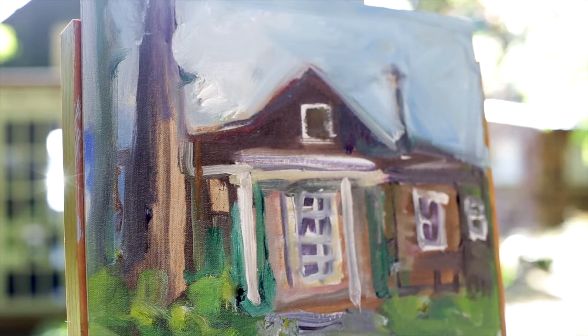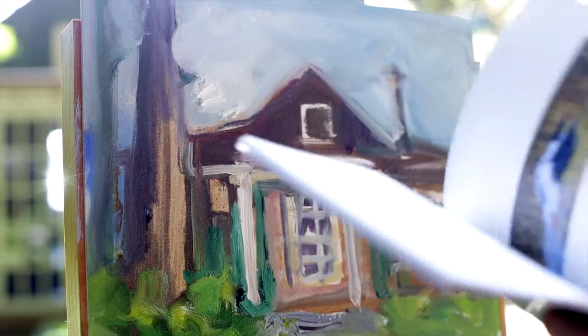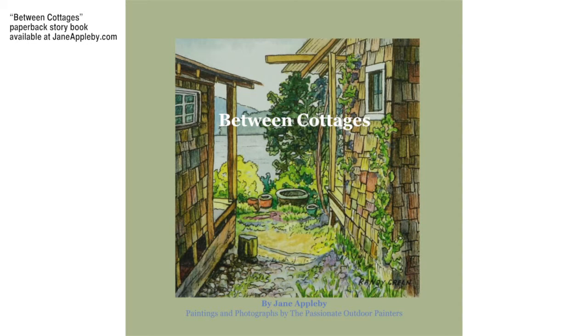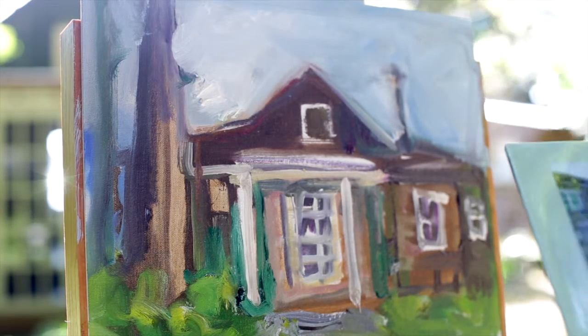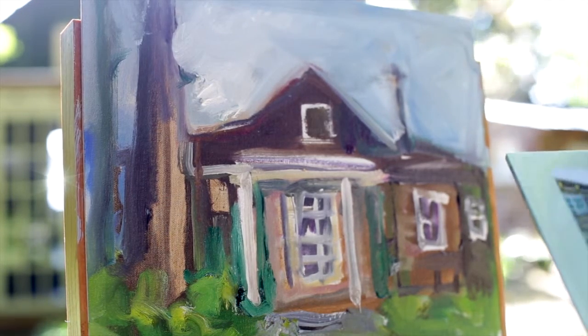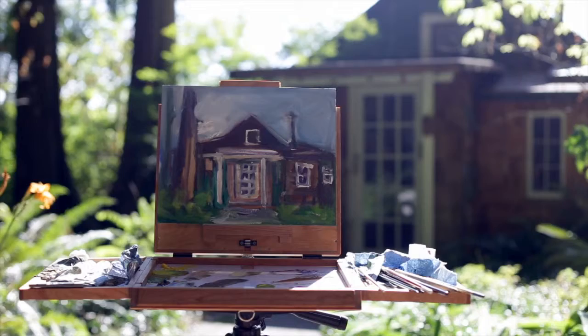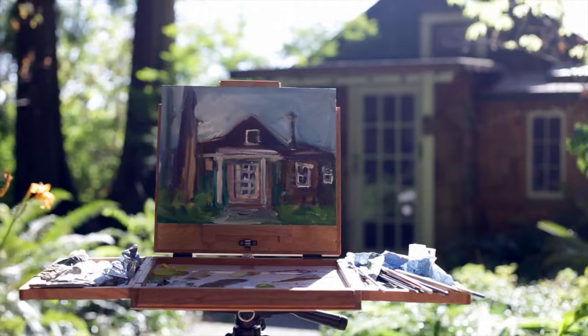Hope you enjoyed this little 37-stroke painting. It's a really dear place to paint here in the community of Belcarra. I wrote a book called Between Cottages about this little community with a bunch of artists that I know called the Passionate Outdoor Painters, and we put together our collection of paintings that we did on location here to write about the lovely cottages that are situated here in Belcarra, hoping that they may remain for us to appreciate the heritage that they hold and the inspiration they can give to the next generation. Thank you.